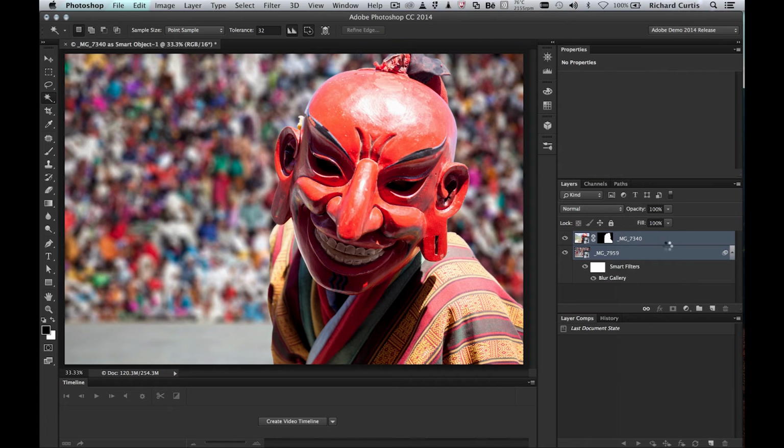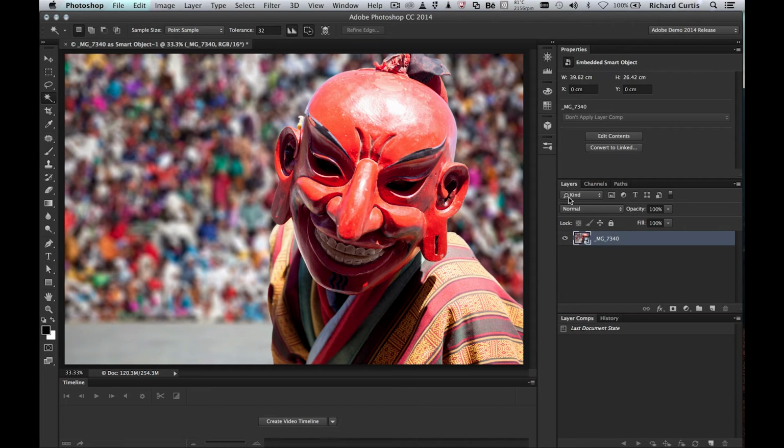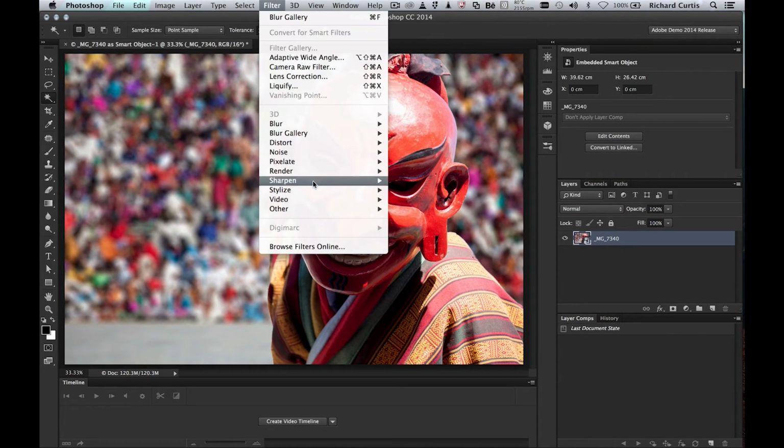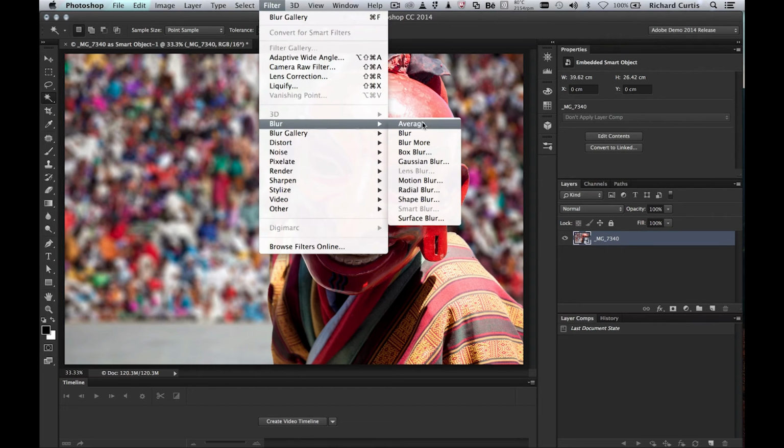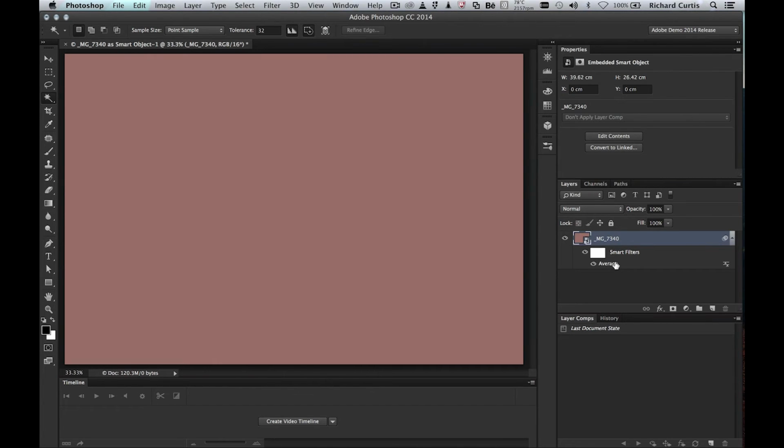So now I'm reducing the file size by zipping these two layers up and embedding them into a single layer. I can now use that single layer and work on this image as a whole rather than two composite parts. So all I'm doing inside the PSD is zipping it up effectively. And you can see there I'm left with this single layer. Now I can go in and apply a blur average, and I can change the way that the average is blending.